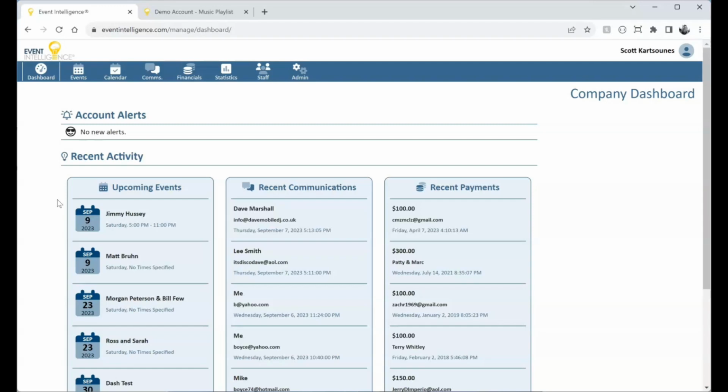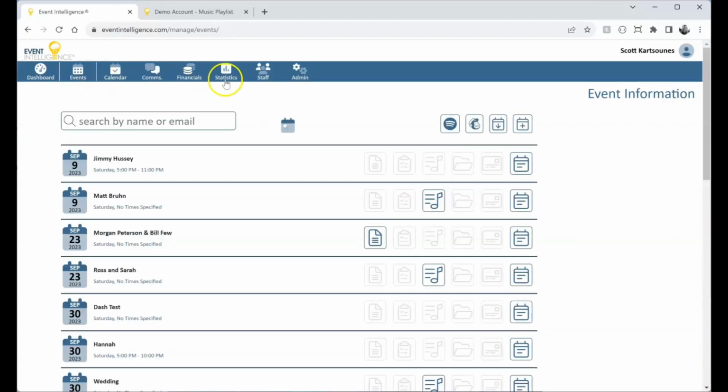request list. The second scenario is that a client can import a Spotify playlist directly when they're logged into the event portal. When they're creating their request list, they'll see a button at the bottom titled Import from Spotify. Clicking this button will allow the client to choose a playlist within their own Spotify account and import those songs into their request list.